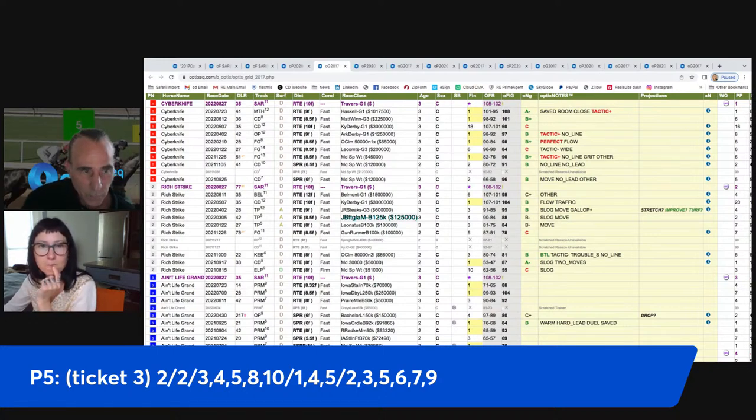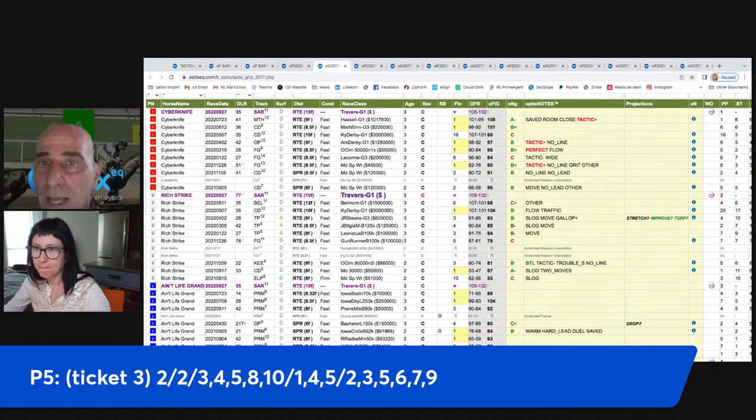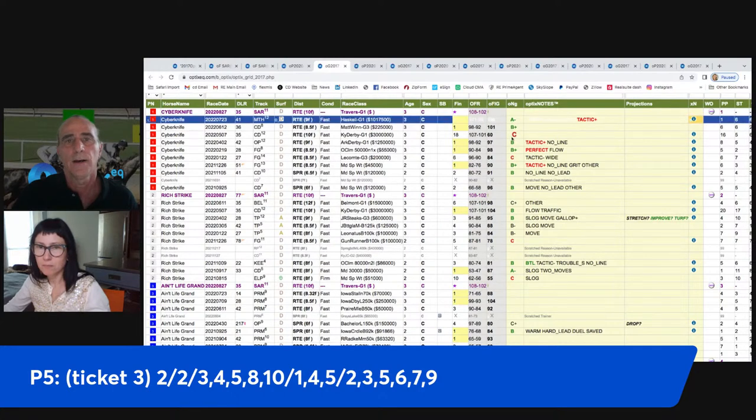But pretty much, the one is coming off an A-. Is that a regress type A-? I didn't do that note, so I can't tell you. But let's look at the extended comment. What he said: nifty inside move by Drew into the stretch. Okay. Yeah, I don't know. I don't know. Kind of looks like a little bit.